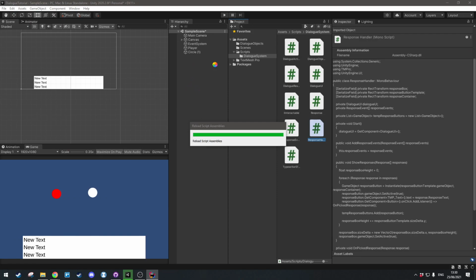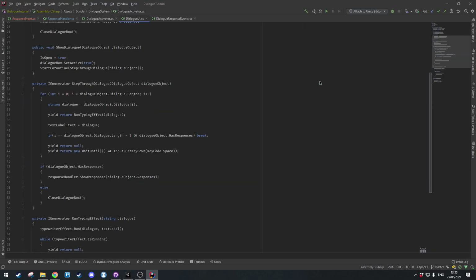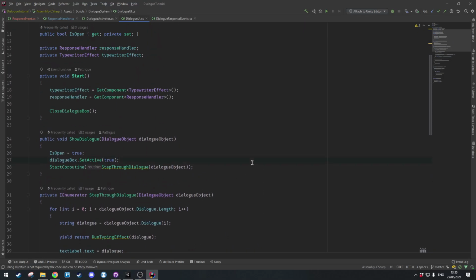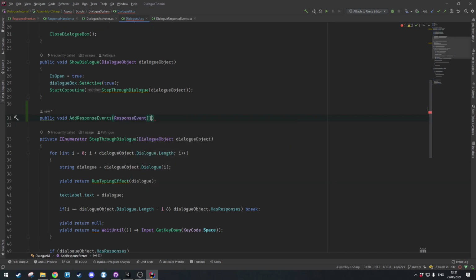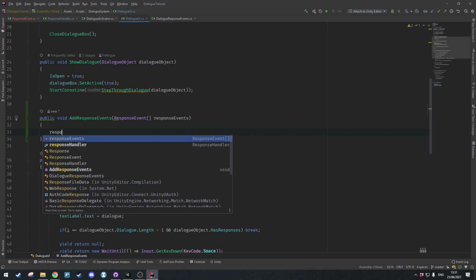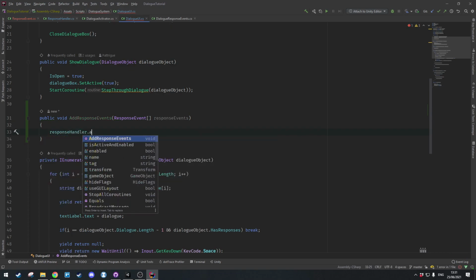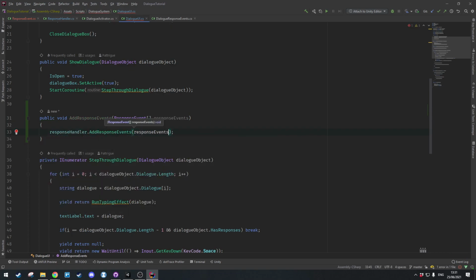Okay, let's go ahead and update the dialog UI real quick. We'll make a new method here, which is the public void AddResponseEvents. We'll take in the response event array called responseEvents, and then we'll simply call responseHandler.AddResponseEvents with these response events.